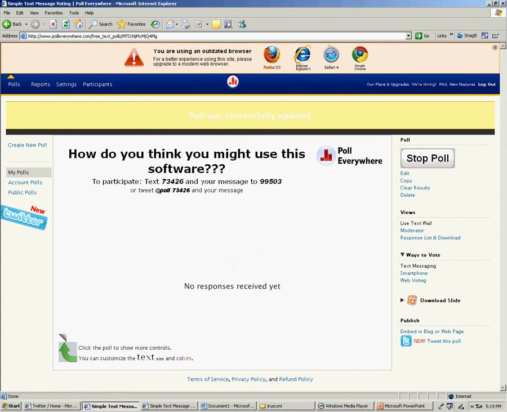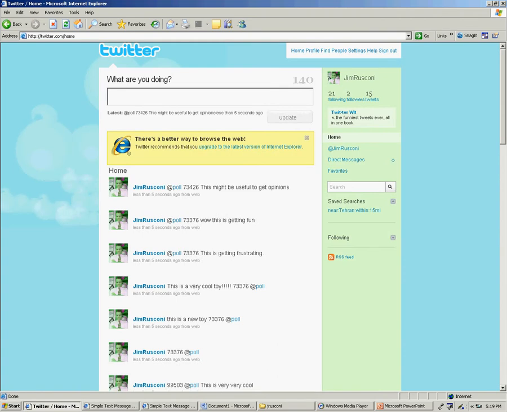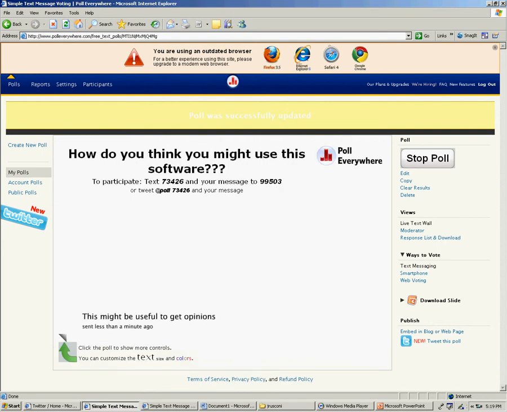And of course, it does take a little time because what happens is it's searching Twitter and it's looking for the @poll symbol. This might be useful in getting opinions.